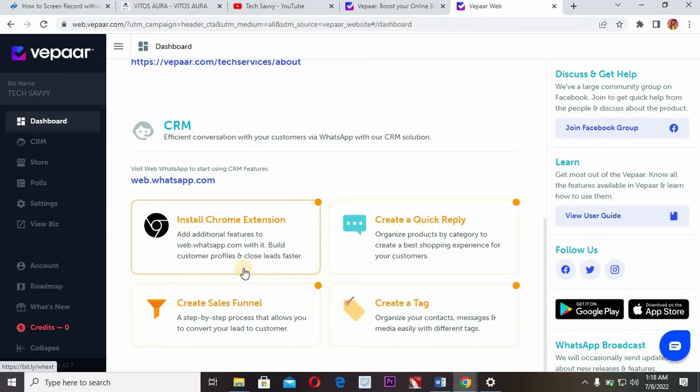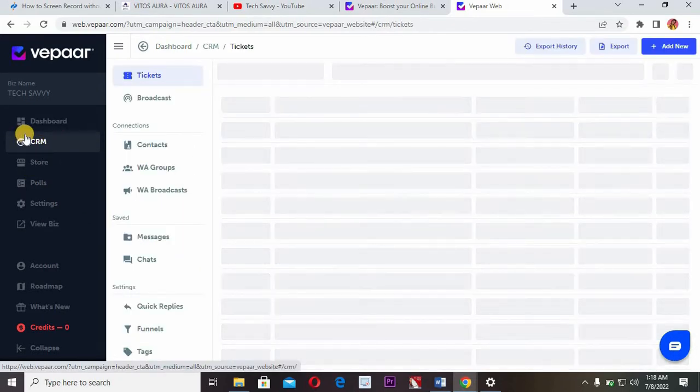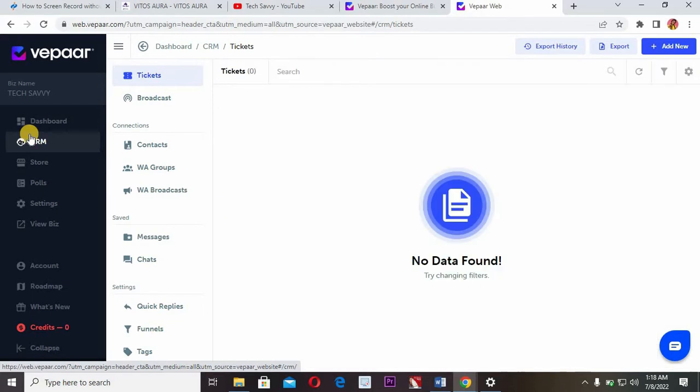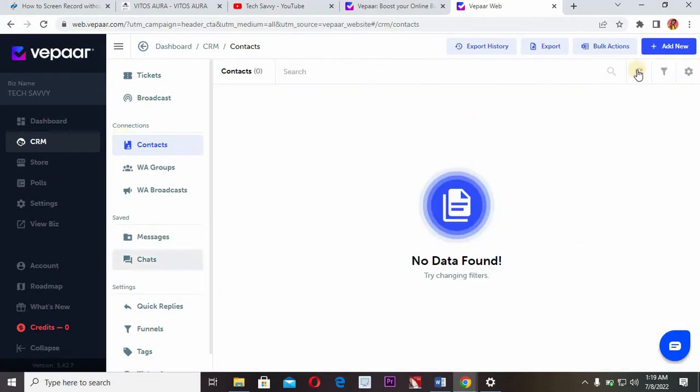The next thing I want to take you through is the CRM. This CRM is usually for conversations and all of that. If you want to have a chat, the messages that you send to people, your broadcast list, your contacts from WhatsApp, and you want to add new contacts, this is where you do them.